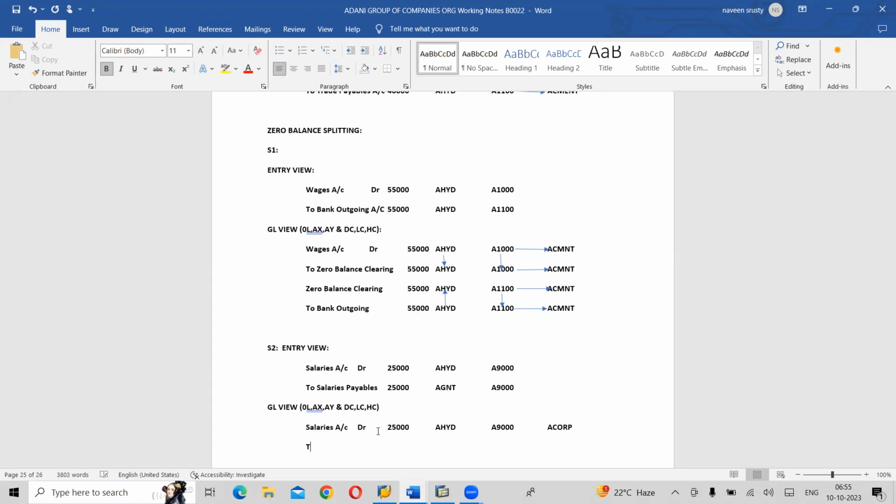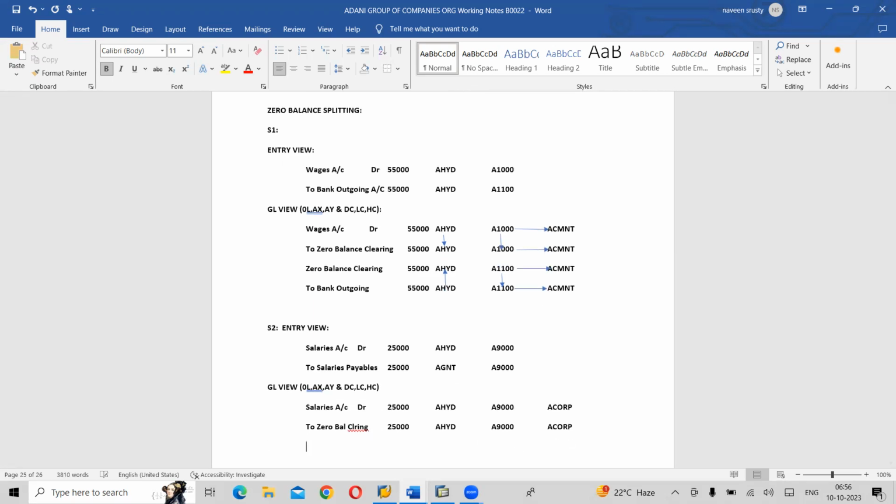So to zero balance clearing account 25,000, making debit equal to credit at this level.